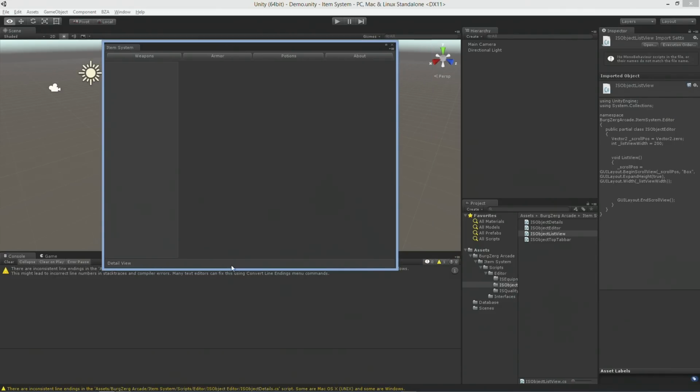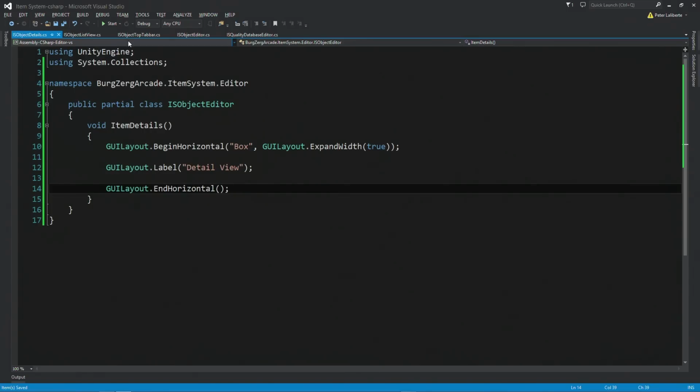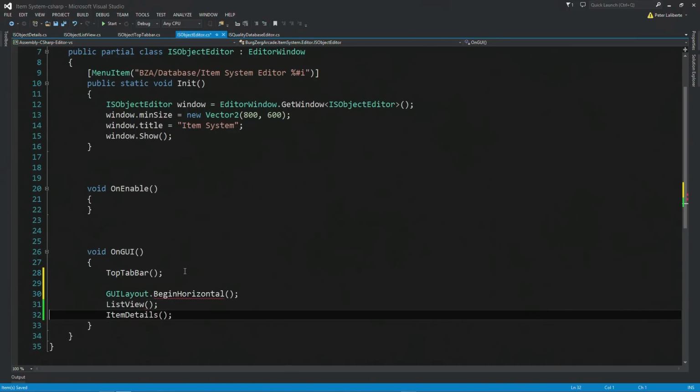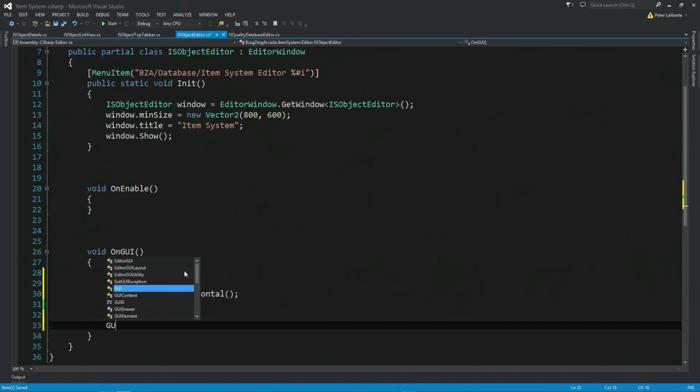So we got the box view. We want to combine them together now. So we'll come in here to the default, and right here we'll do the begin, GUI layout dot begin horizontal. I don't think we're going to need any properties. Then of course another GUI layout dot end horizontal.